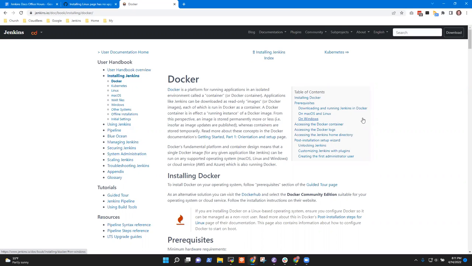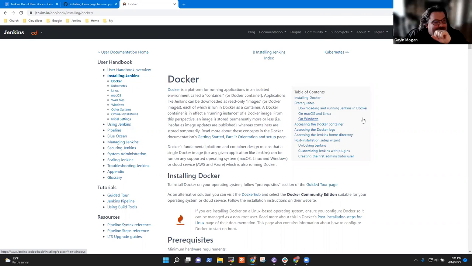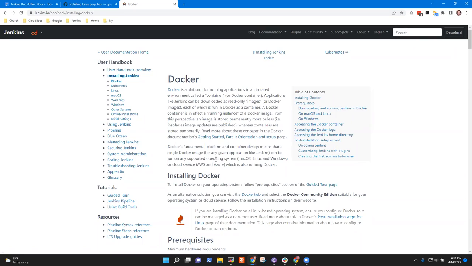Well, and Gavin's right. We have had users who said, hey, I replaced the WAR file inside my Docker image. Why isn't it behaving the way I expected? And the answer is because that's not how you do upgrades in Docker images. That's the wrong way to do things. You're like, why would you do that? What would ever possess you to do that? No, you know what? I can see the logic to it. I actually can. If you're not a super Docker person, you know, and we forget some things.